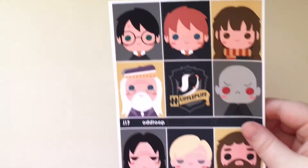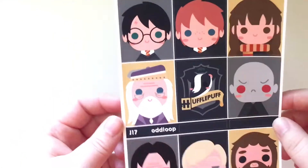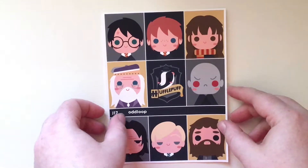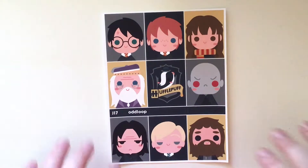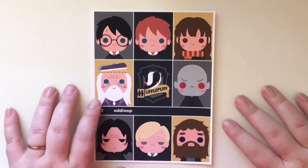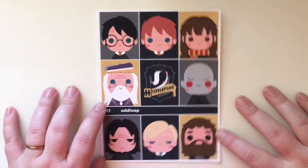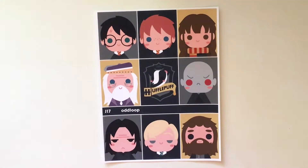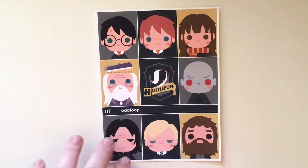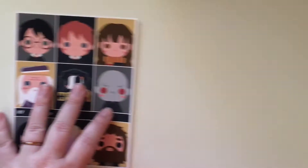What I got from Oddloop this time was some sticker sheets from their Harry Potter collection. So first off are the full boxes. I used to consider myself a Ravenclaw, but eventually I just had to be honest with myself and admit that I am a Hufflepuff, and that's fine — it's great. And honestly this color scheme is the easiest to work with. I looked at the blue and brown and I'm like eh, brown's not my favorite color. So yellow, gray and black — there's a lot of stickers I already have that I can work with, which is also why I didn't get the entire kit.